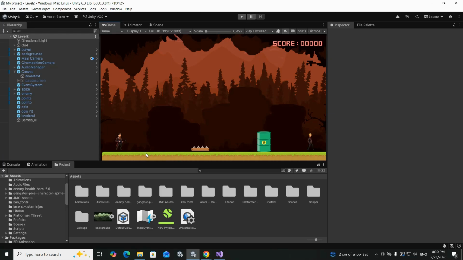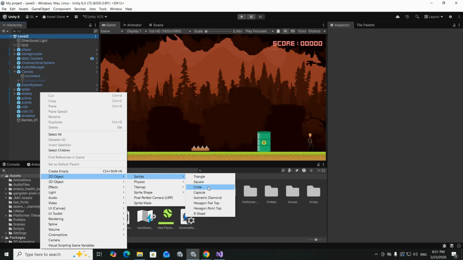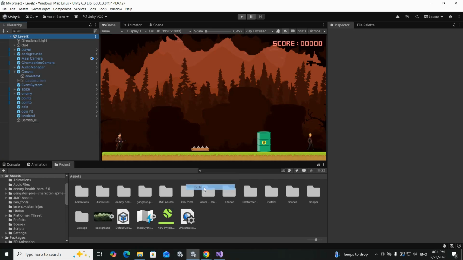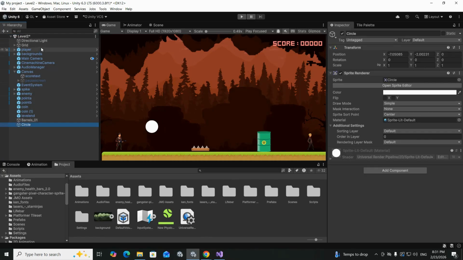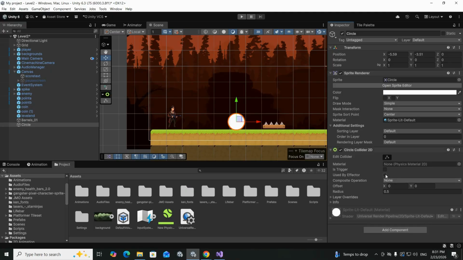Now let's get started. And well, first of all, we need some kind of obstacle. Well, I have this obstacle model, but you can use a simple 2D object, sprite, anything. Let's use a circle. This circle will act like our obstacle and it will be able to damage our player. Now what does this circle need? Well, it needs to have a collider because we need to interact with it. So let's click add component and let's add, well, circle collider 2D will work fine. Also we'll activate the is trigger option, all right, because we will need it in our script.